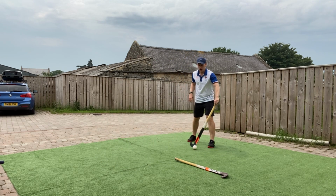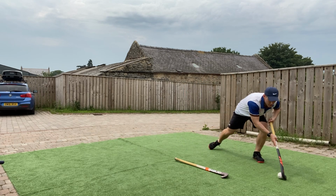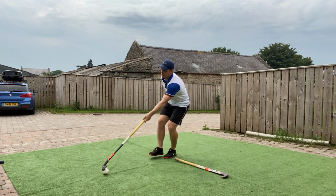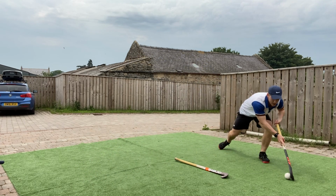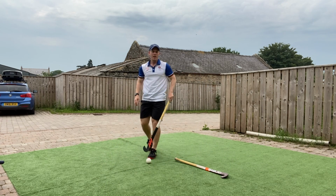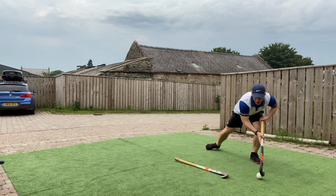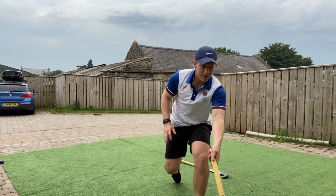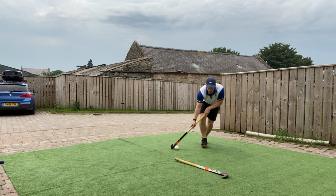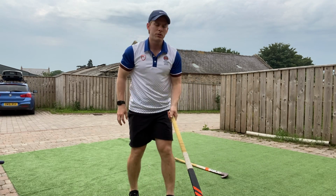This week we're going to go a little bit more challenging for the levels. This time we're going to go over to the left-hand side, back here and lift. That's going to be level 1. So again, dribble here, back. Sorry, do it again. There we go. Lift over, level 1. Level 2 is going to be over to the left-hand side, lift up, change the angle in the air. So that's level 2. I'll show you again. Left, this way, change in the air. That's level 2.